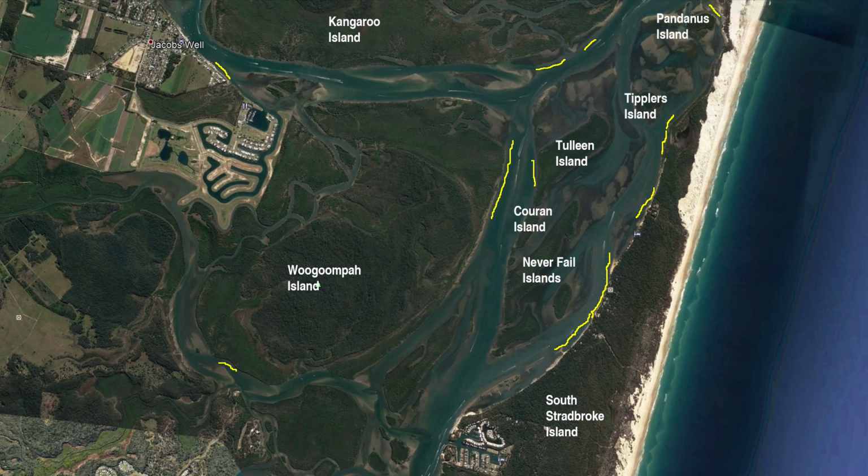Now, I've drawn yellow lines around some of the areas that I know boats anchor a lot. It doesn't necessarily mean that I've anchored there. I have in some of them, but not all of them. However, I've been down past these areas a lot and I have often seen boats anchored in these particular spots, so they must be reasonably good anchorages. It could be that someone's gone along and anchored there and everyone else has looked at it and said, oh, that must be a good anchorage because he's there, and gone over there. But because they've been used over the years, I don't think that's the case. I think they're more than likely good anchorages.